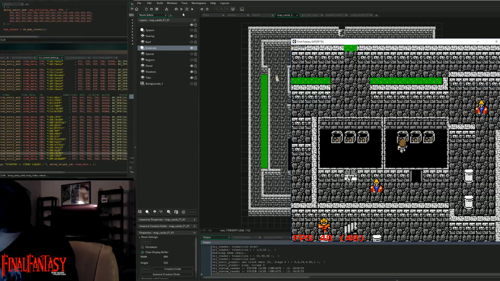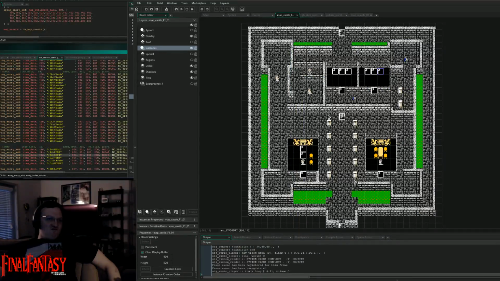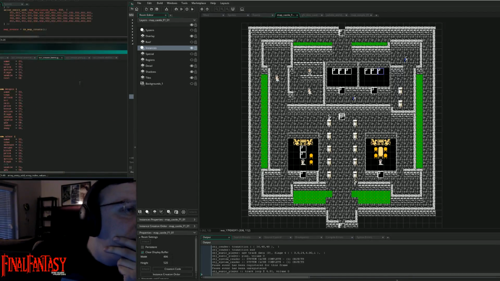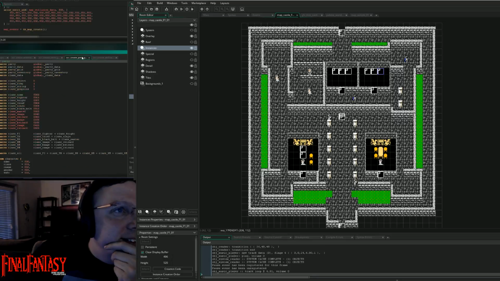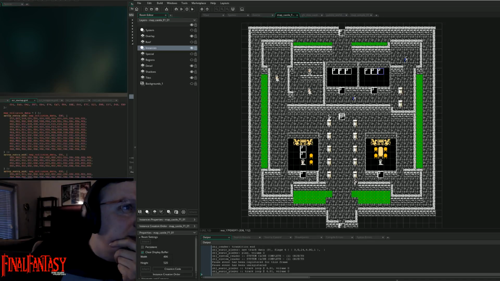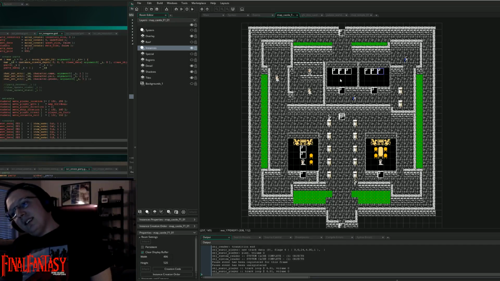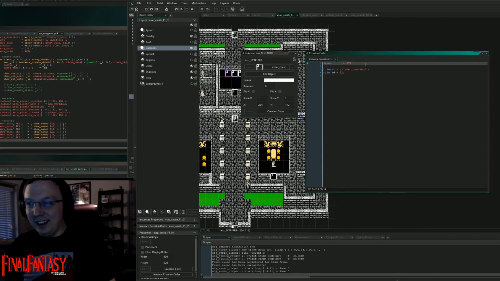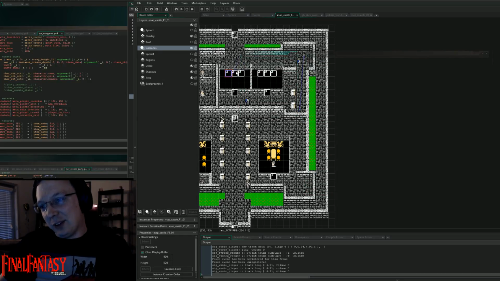I think I know what's going on. I think I know. Did I? I feel like I did. Yeah, I think I know. Let's see. Is it under new game? Yes, okay. Yep. I know why it worked. Alright. Yeah. Okay. That's why it wasn't crashing.